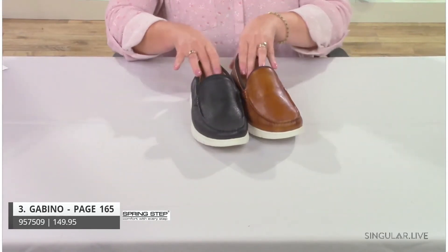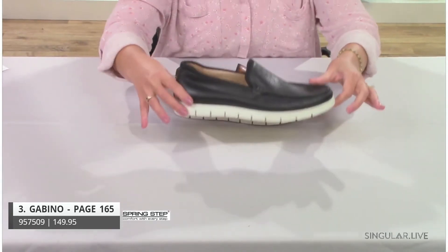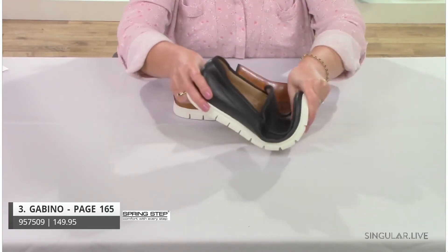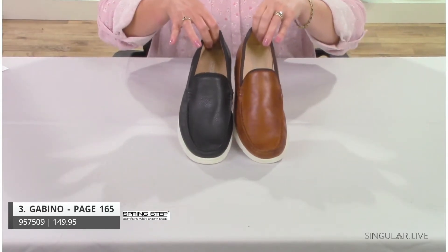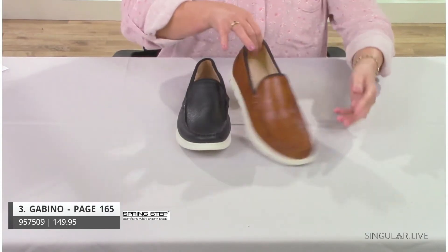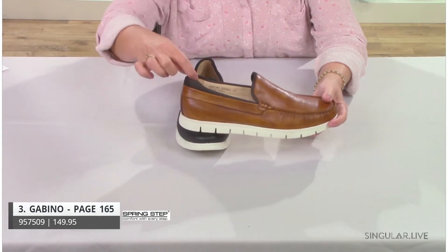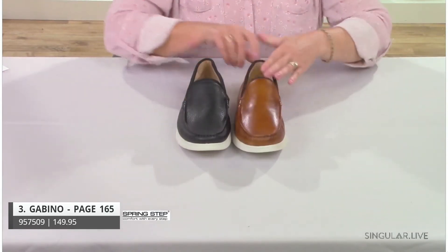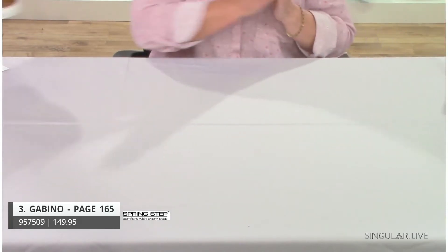Next in our Active collection is Gambino. He is super lightweight with great flexibility, which gives you that comfort. Classic styling with modern details — piping all around, a bit of padding to elevate the look. Love that outsole, and the burnishing is especially gorgeous in the black and browns.